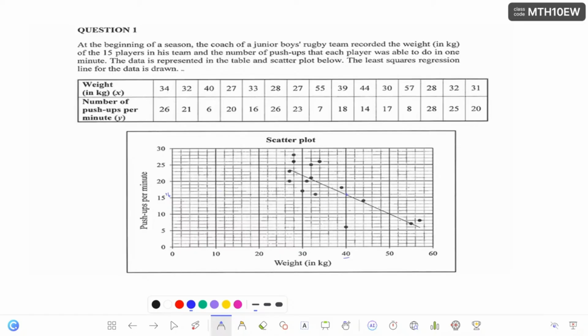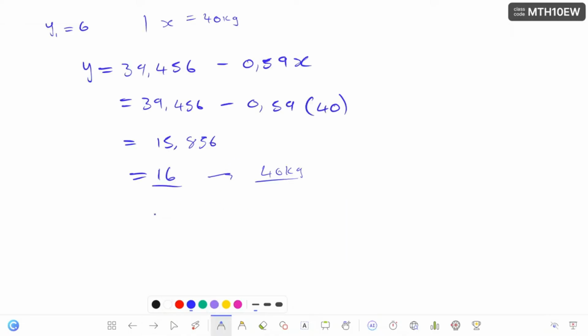So if we plot here, let's say 16 is here. We want to know the difference between this person, which is 6, and 16. So finding the difference, we're going to say difference, 16 minus 6 is equal to what? 10.